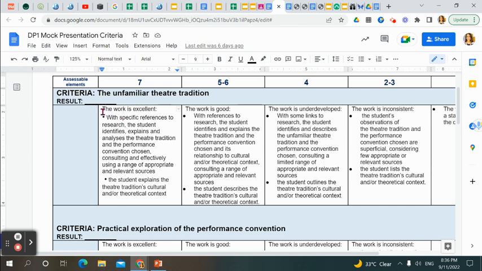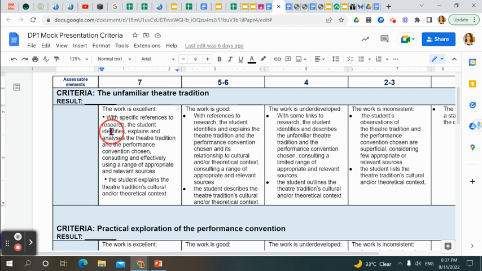as a whole. So, in order to have excellent work, you need to basically have specific references to research. That means that you are telling me specific pieces of information that you found according to different research or different sources available. It shouldn't just be from the same website. You need a mixture. And your source log will talk about having a print source, so a book, perhaps an e-journal as well, and then a website. So you need to have a mixture of different types of sources.